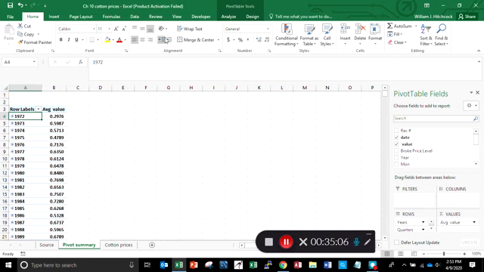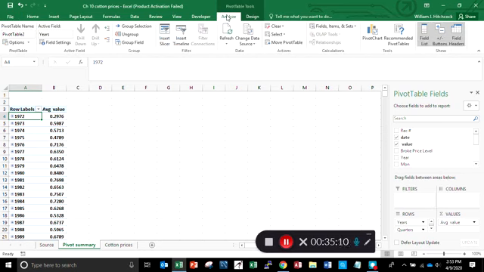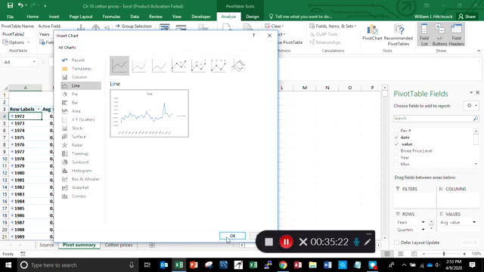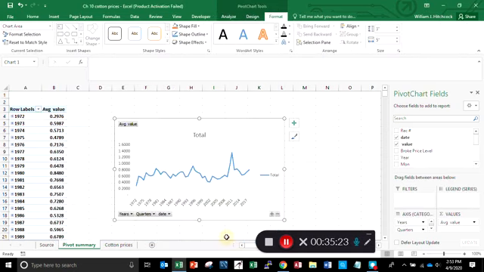And if I open up my pivot table tools and add a pivot chart, and let's change this to a line chart rather than a bar chart.